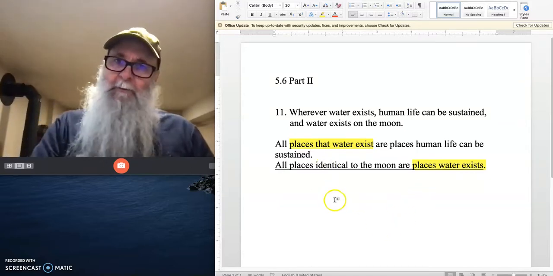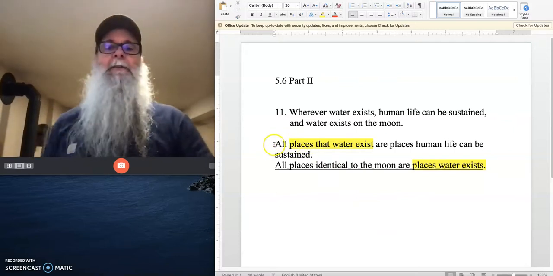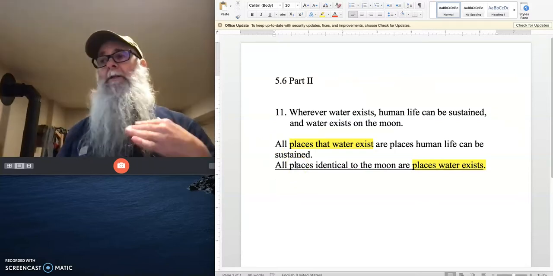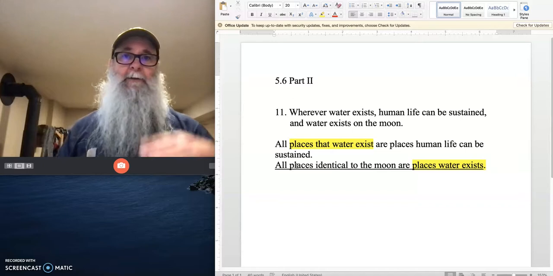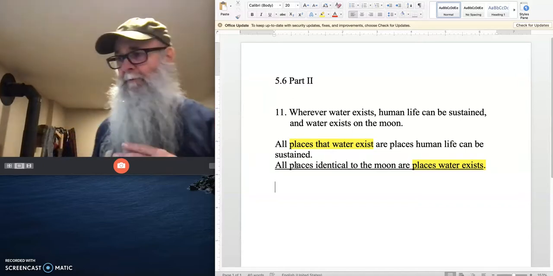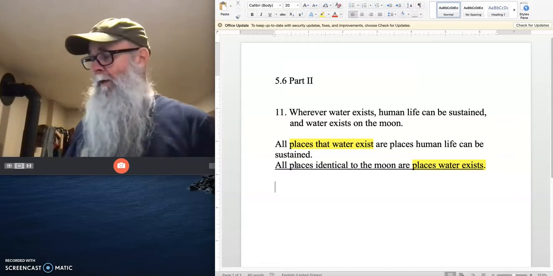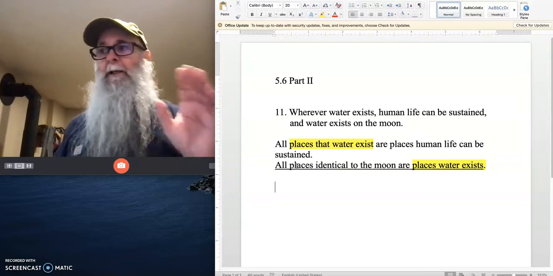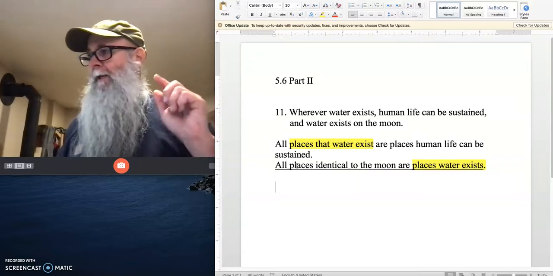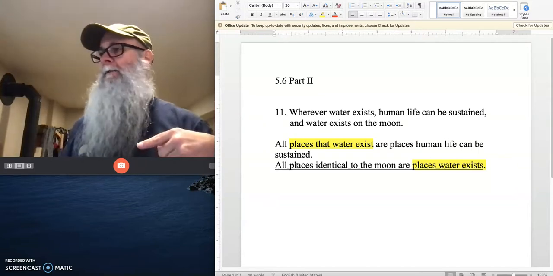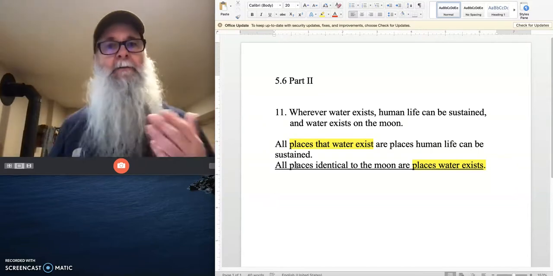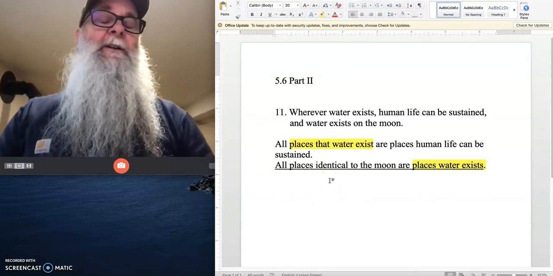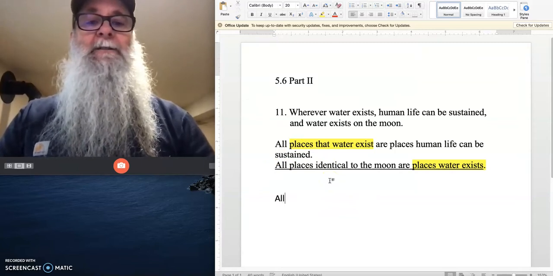So, using my rule for categorical syllogisms, I know that if I have two premises that are universal, for the first four rules, the conclusion also has to be universal, okay? We can't go from two universal premises to a particular conclusion from the Boolean standpoint, because that would be an existential fallacy. I also know by rule number 3 that I can't have two negative premises, and I don't. And I know from rule 4 that if I have a negative premise, I have to have a negative conclusion. But I don't have a negative premise here. I have affirmative premises. That means I have to have an affirmative conclusion. And there's only one affirmative universal proposition, and that's all.